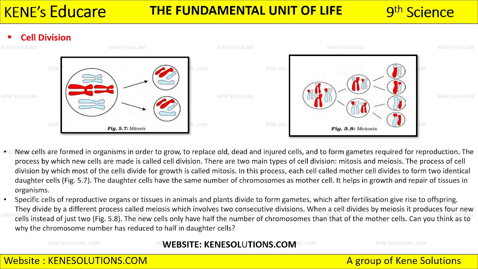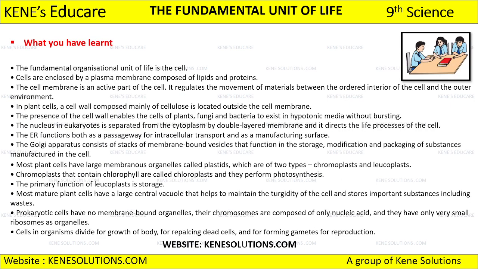Then we'll discuss cell division. Now there are two important types of cell division, that is mitosis and meiosis. These are two important cell division processes which go on in our body, and these are very important for the division of the cell. So we'll be studying it further, and this is going to be the last part of the lesson that we are going to discuss. But after this we have a summary discussion, like what exactly we have learned in the lesson. We'll discuss that, and you have a few exercise questions to discuss.